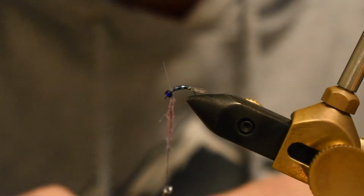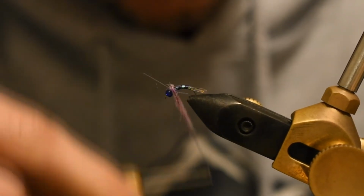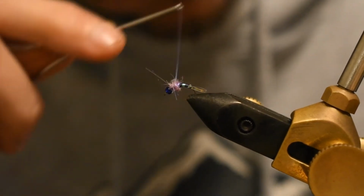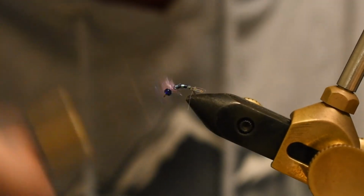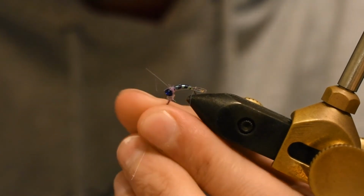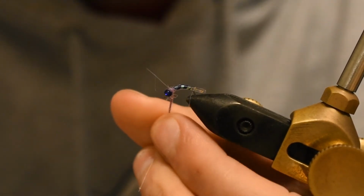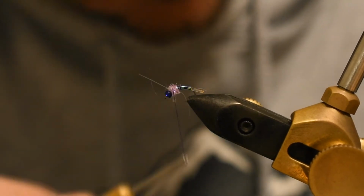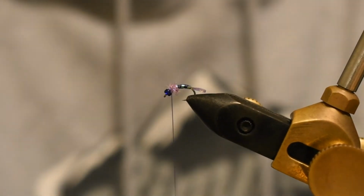Move it up the thread. I'm going to tie this. It came unraveled for me. Okay.